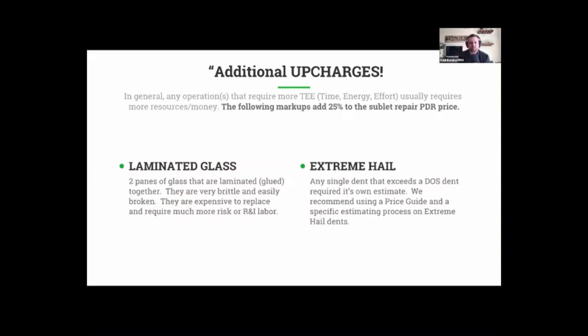Another area that's very important to know about is laminated glass. We'll see this a lot in some of the newer vehicles — laminated glass is two panes of glass glued together, and it tends to be very brittle. Where it presents a problem in a hail situation is when you're attempting to repair dents on a door. Normally a technician goes down through the window, puts a guard over the glass, wedges a small gap, and uses their tools to get behind the panel. Laminated glass makes this very tricky because it's a high liability for breaking the glass. In those cases, we may ask the insurance company to give us the labor to remove that and reinstall it when we're done.